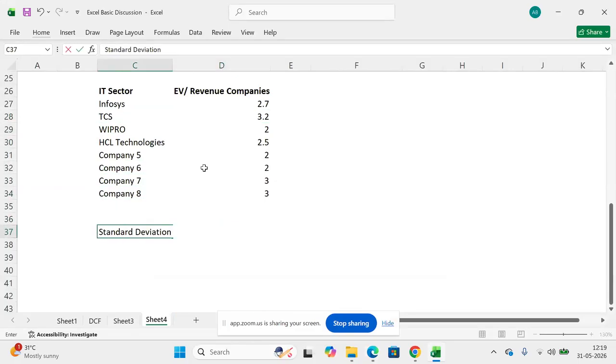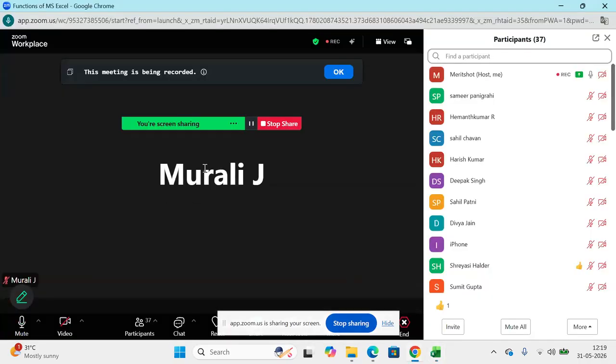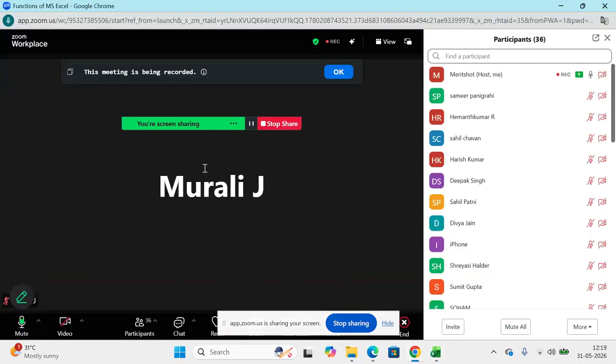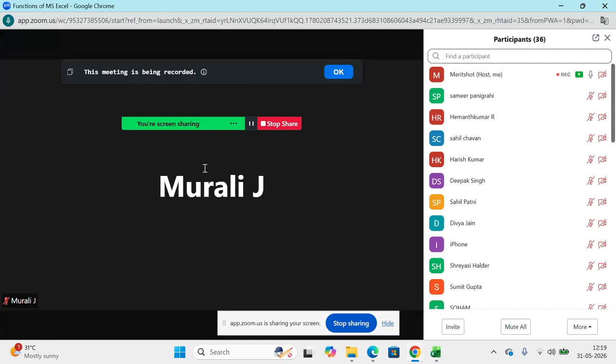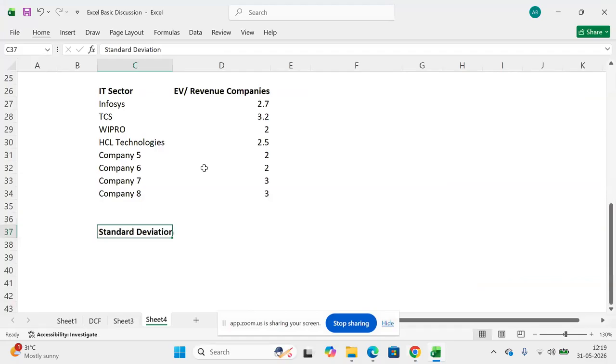Can anybody let me know how a standard deviation works? We discussed how the standard deviation is calculated. Can anybody let me know what is the standard deviation? Those who are math student, I think most of us have done 10th class from mathematics. So standard deviation was part of it. If anybody can just dictate it out, how does it work? How much does the data set deviate from the mean of that group? Absolutely correct. Theoretically, what does a standard deviation mean?